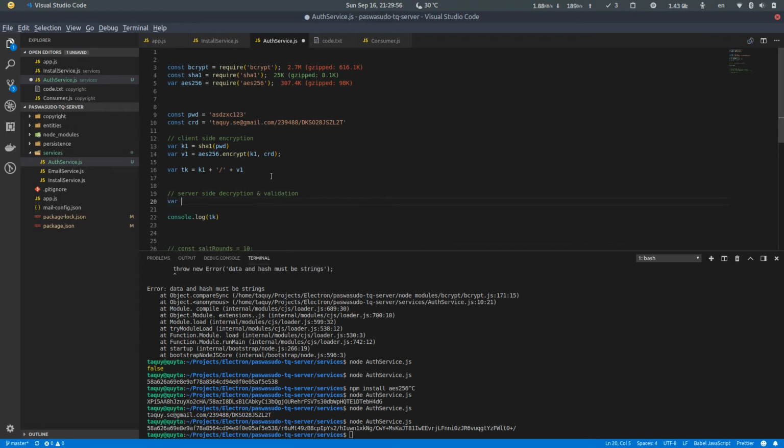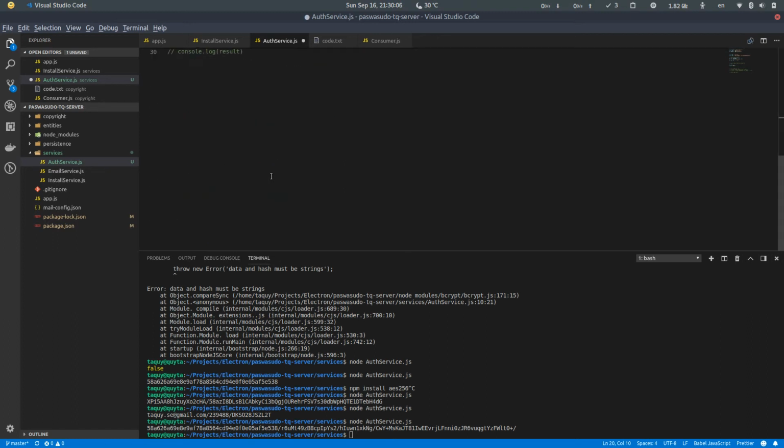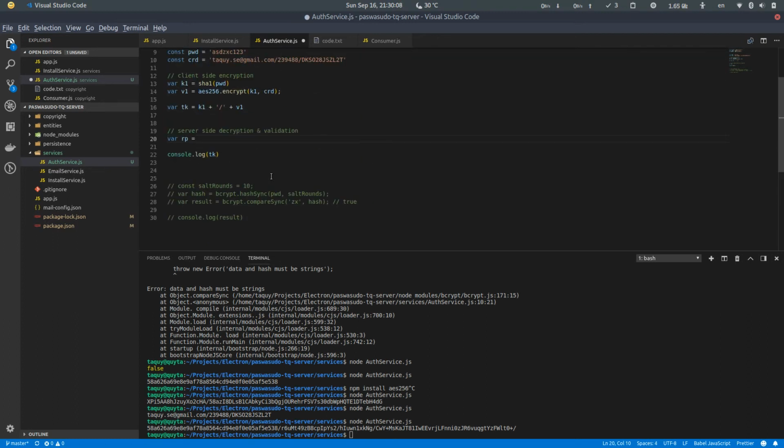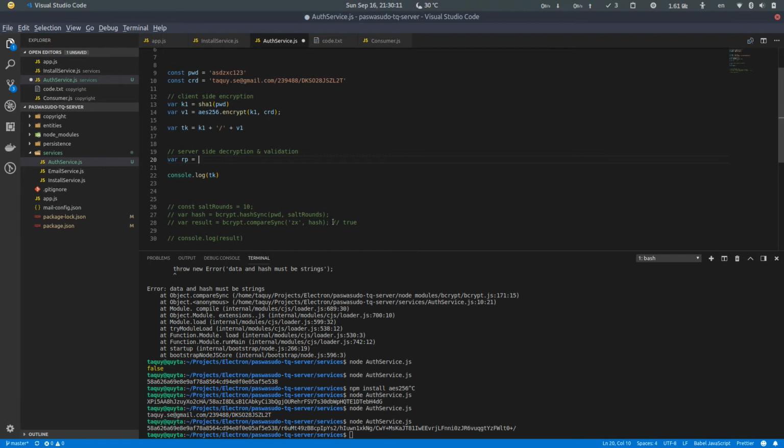So we have password, the same idea. Real password will be encrypted. Okay, so here's where this comes in.